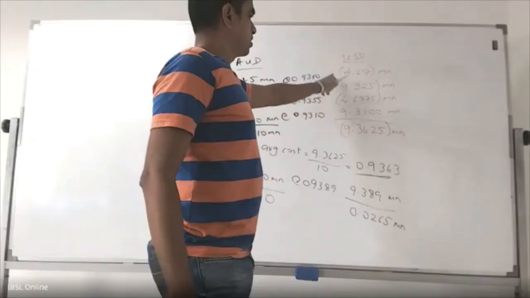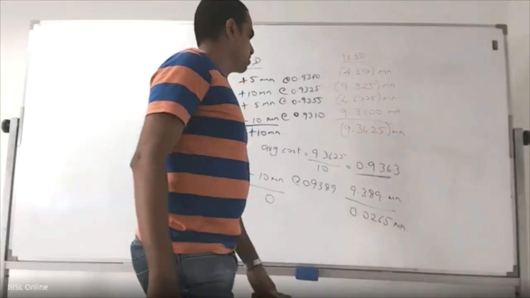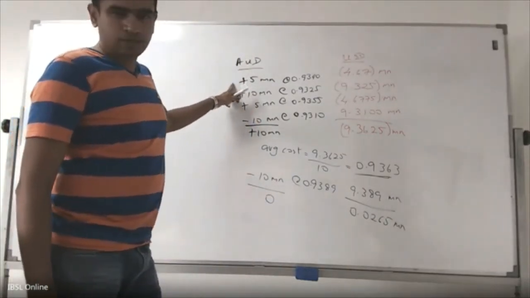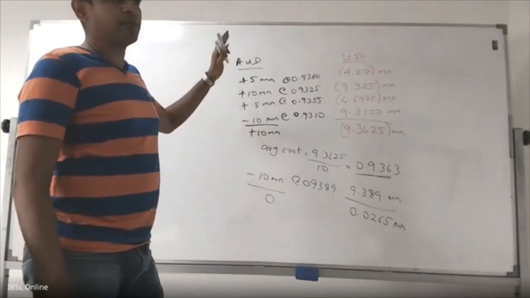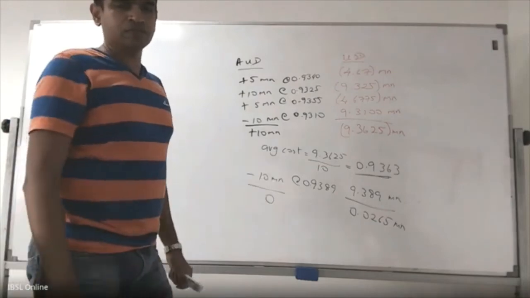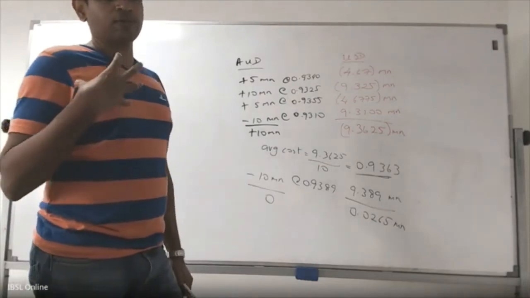Sir, question. Why did you put a minus mark for the calculation above, for buying AUD? You have put a minus mark for US dollars. Yes, you should have asked it at the beginning. I was using it right through. See, when you buy Aussie dollars, remember the mango example? When you buy a mango, you have to give rupees. So mangoes come to you, inflow of mangoes, outflow of rupees.